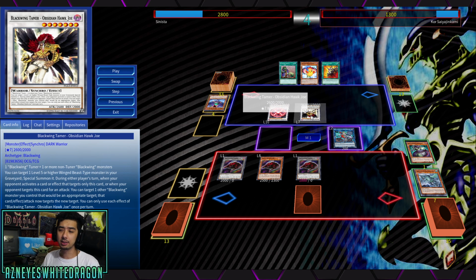This is a really insane thing. This is due to the new Master Rule, and I haven't covered, I think, Blackwings in a long time. But Obsidian Johawk has that effect where you target another Blackwing monster you control. You can target a 5 or higher Blackwing monster in a graveyard, special summon it, and then during either player's turn, when they activate a card that targets this card, or an opponent targets this card for an attack, you can target another Blackwing that would be an appropriate target.